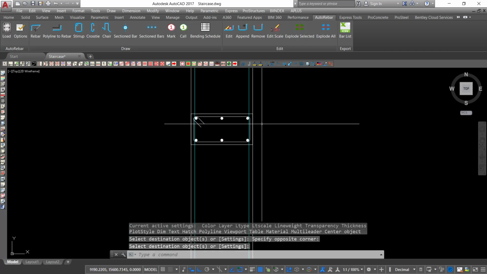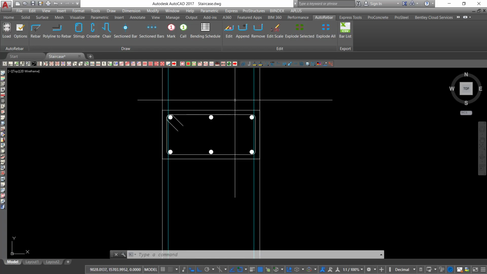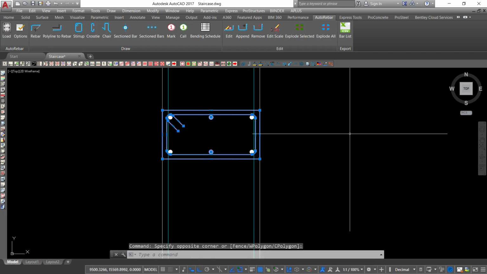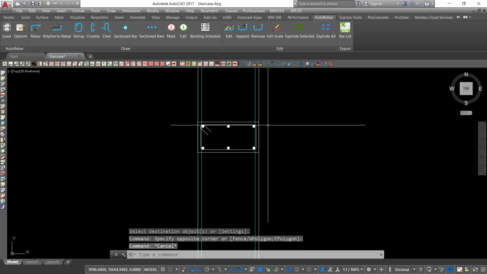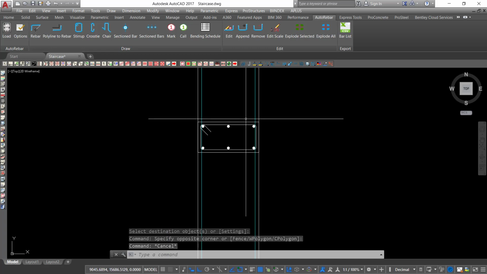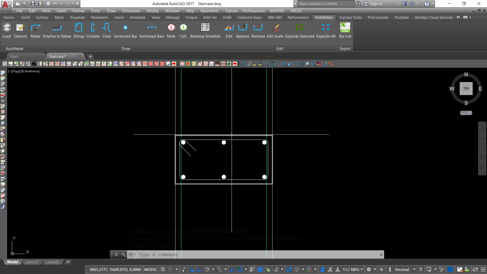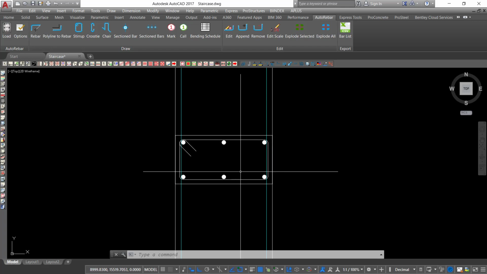From there, I want to start laying my details going backward. On top here, because this is a column, in between the columns there will be masonry blocks.